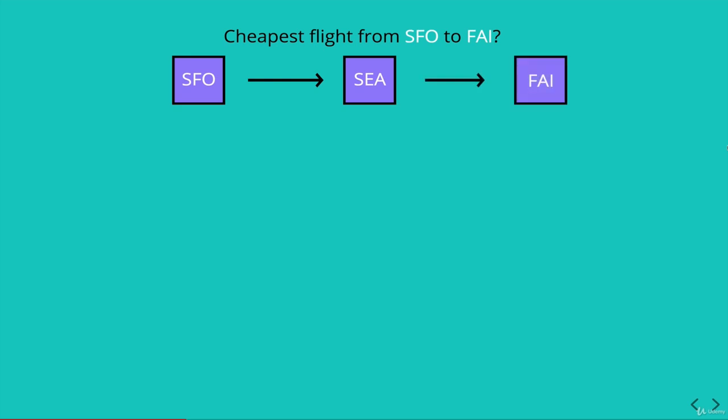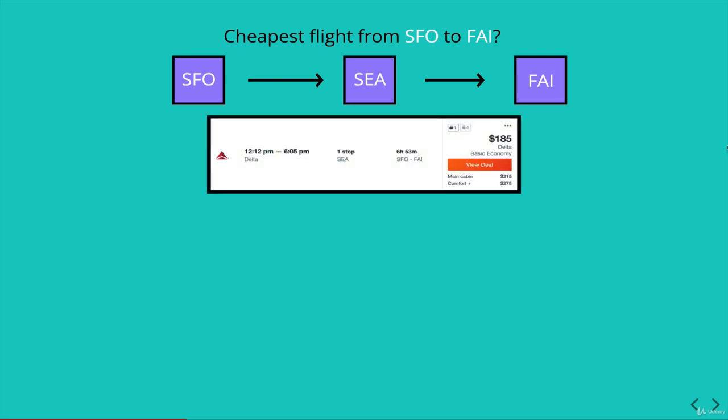Here's one more example from the real world. If we're trying to find the cheapest possible flights using some sort of web search, it seems like this should exhibit optimal substructure, but it doesn't. So if I'm trying to go from San Francisco to Fairbanks, Alaska, that's exhibited by this. I did a search. This is real. The cheapest way to get there for a given day, I forget what date I plugged in, was to go from San Francisco to Seattle to Fairbanks. So stop in Seattle. It was $185 for 2 flights.